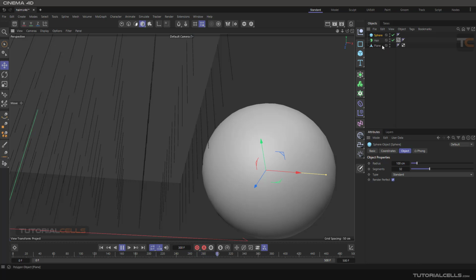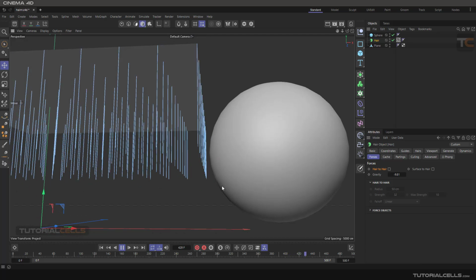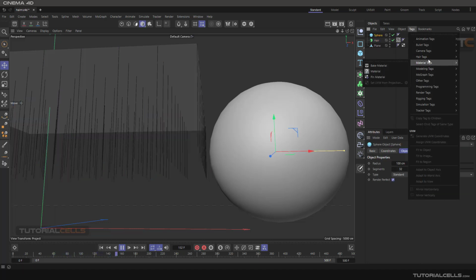And again, if you activate surface to hair, it creates a radius around the surface, and the hair is interacting with it. So you can go to the tag and the hair tag, hair collider.